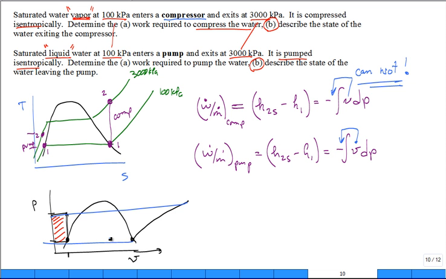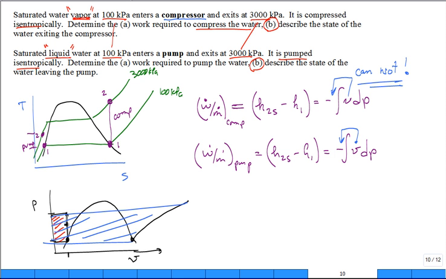Now, a vicious instructor in thermodynamics may make up a curve and give you some polynomial expression for P as a function of V, and then ask you to integrate on these kind of weird axes because you're doing the area to the left, right? It's not under the curve. It takes students a while to figure that out.